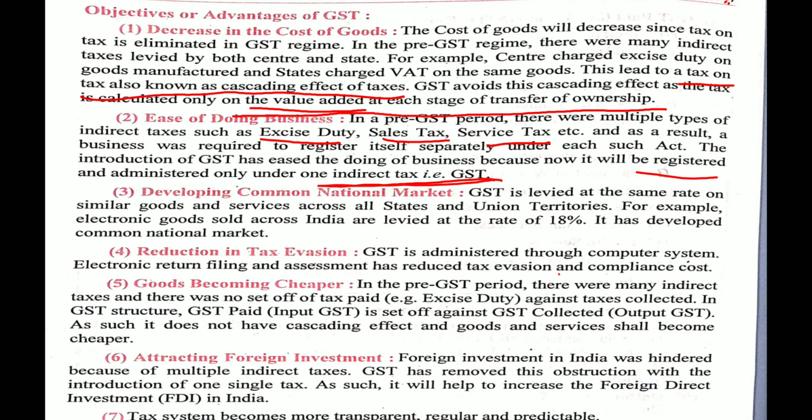Attracting foreign investments. Foreign investments in India was hindered because of multiple indirect taxes. GST has removed this obstruction with the introduction of one single tax. As such, it will help to increase foreign direct investment in India. So the FDI or the foreign direct investment, since the GST has removed all the multiple indirect taxes, there is no confusion of this tax, that indirect tax. So it attracts the foreign investment. Tax system becomes more transparent and regular and predictable.